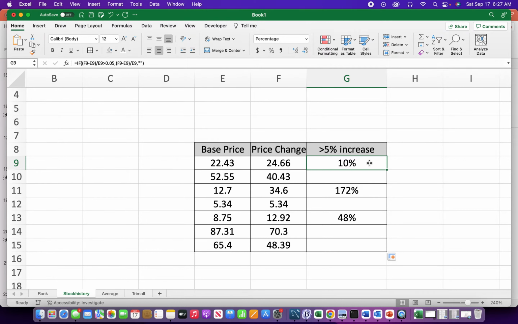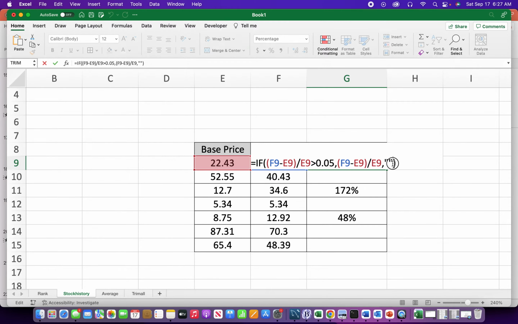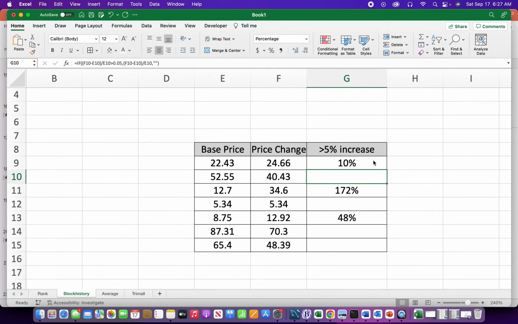So one thing I didn't explain earlier was the fact that this last argument is not required. But if we don't use it, and it turns out that the condition is false for these values, then a false will show up if the condition is not met.